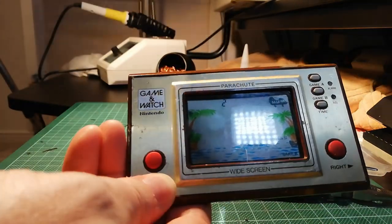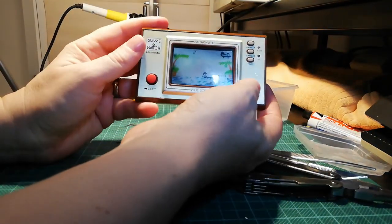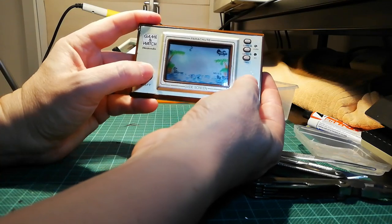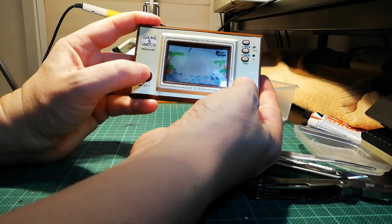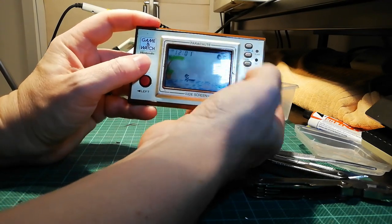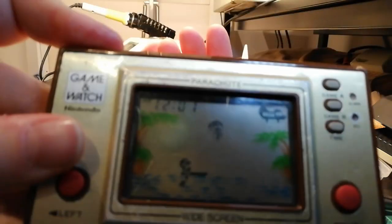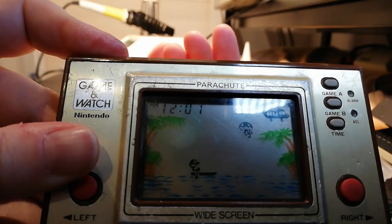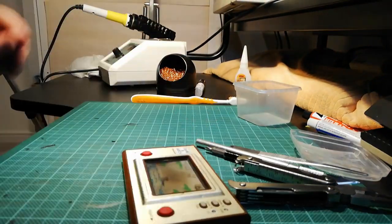We put better lighting. So left and right, left and right. We press the time button. There you go, the time is in the top corner. And the time says 12:01. Brilliant.